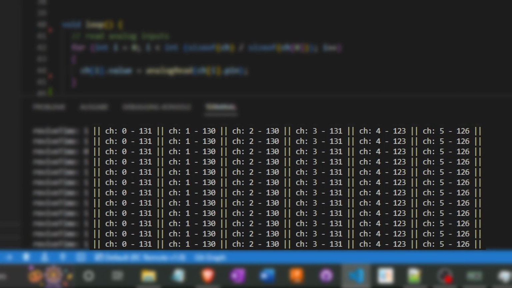Sadly, the resolution of the data being sent is a bit low with an 8-bit value, but I don't know how to fix it, and right now it's not really that big of a problem. I'm also not taking advantage of the entire range of values. You can see how the lowest and highest value received are nowhere close to 0 and 255. This is something I really need to fix.